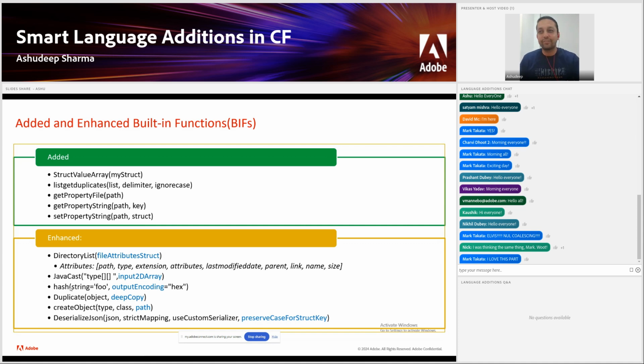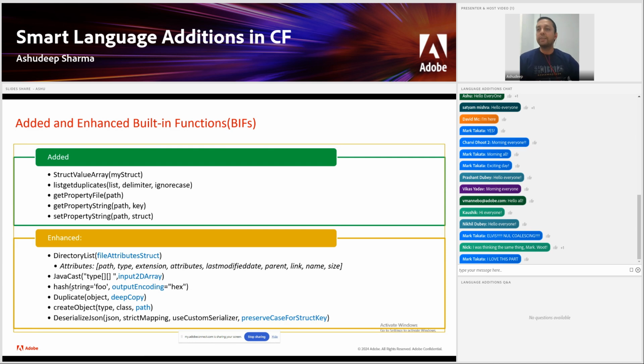Then create object. I'm pretty sure this is a function that most fellow developers use in one way or the other for creating objects of different types. But there was a limitation: classes for which you want to create objects had to be located either in CFusion lib or in the class path. With this release, without restarting the server, you can drop in a jar or a class, load it in your CFML snippet, and you don't need to restart the server again and again. You can load it dynamically and create the object for that.